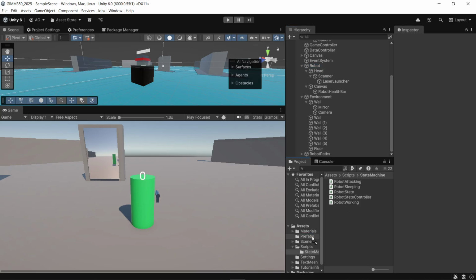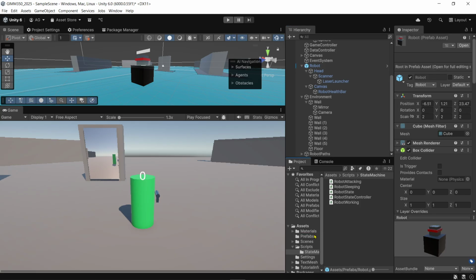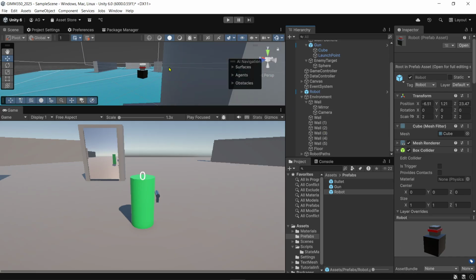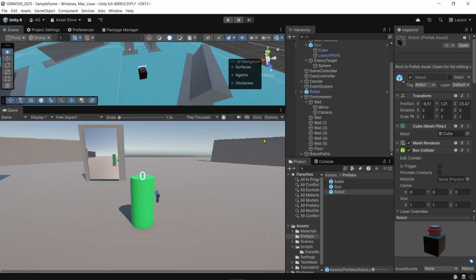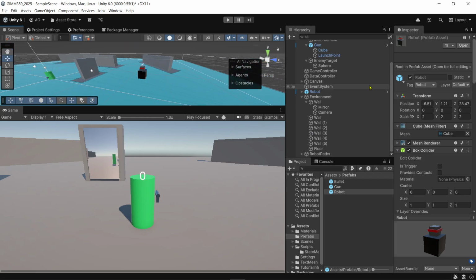So we're going to drag our robot into our prefab. And now what we can do is, let's do this. We have our robot paths, which are destinations.